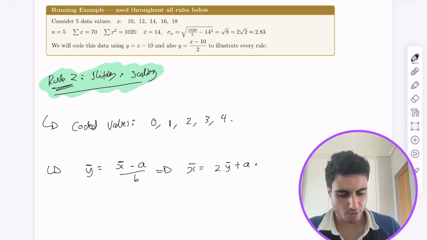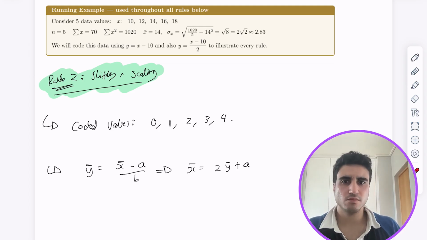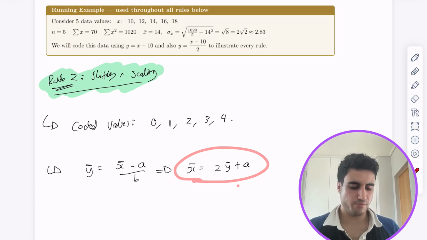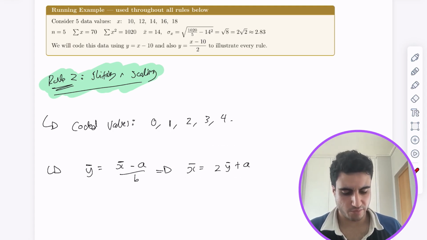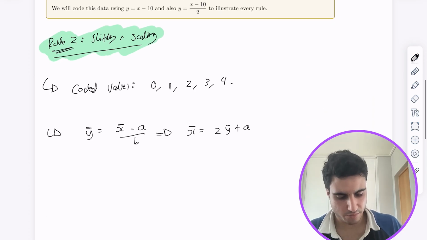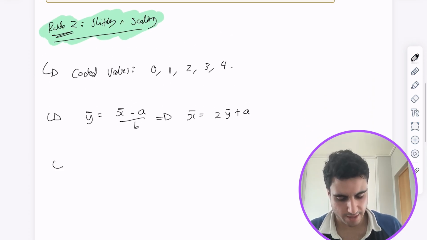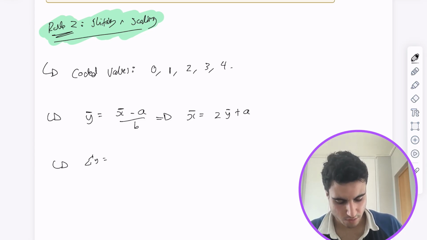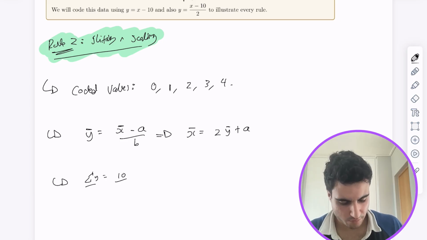Now we were already given the original mean. That's not the point here. The point is to decipher. So if we look at this now, we add these up. We're going to get 4 plus 3 plus 2, 7, 9, 10. We're going to get 10 over 5, which equals 2. Therefore, our coded mean, guys, is equal to 2.